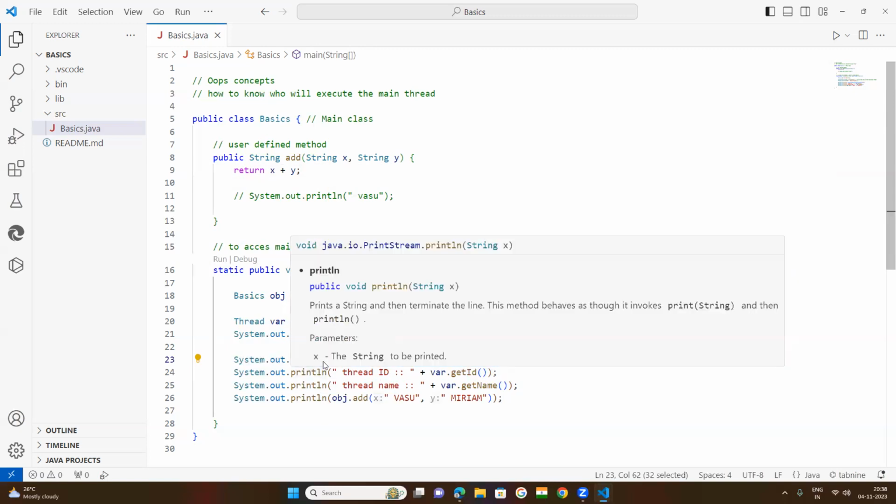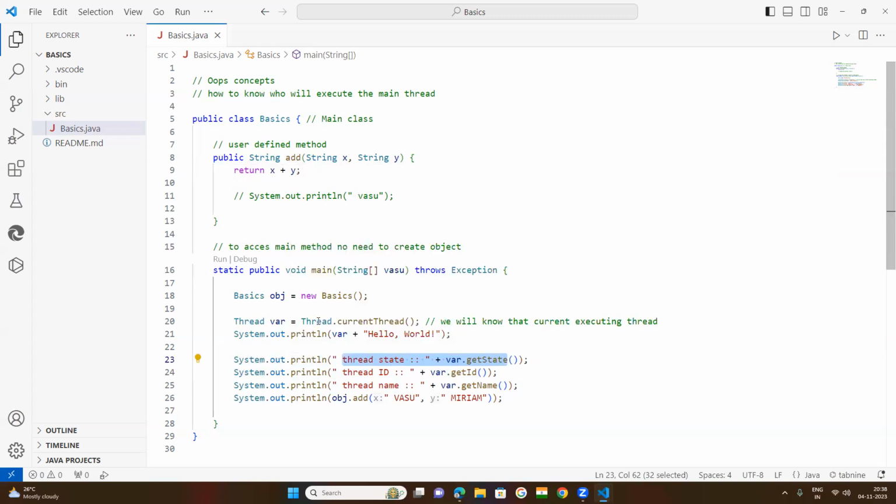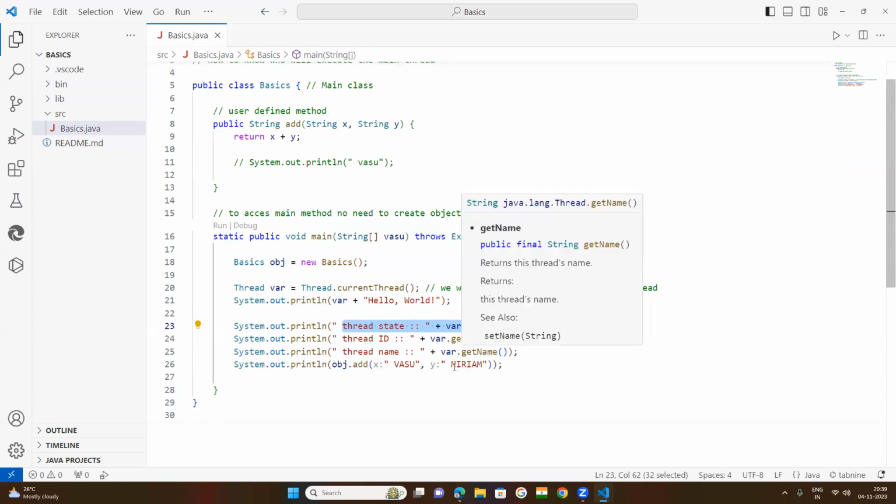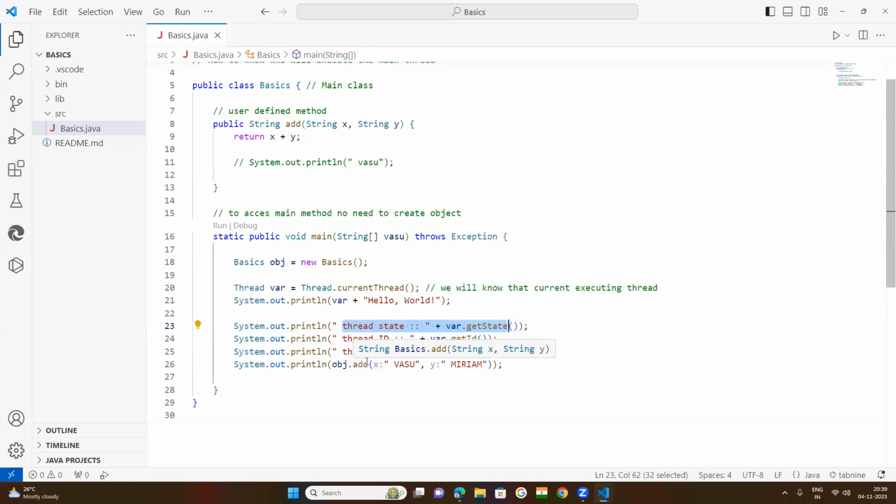So a method will always be accessed with an object. Simply, here I have shown how the object called the add method. This is called the method called with the object. I have created the object.